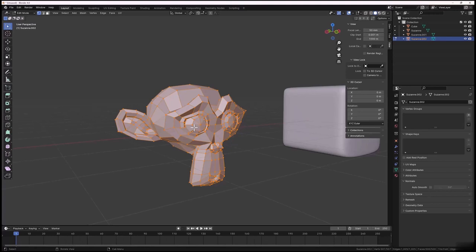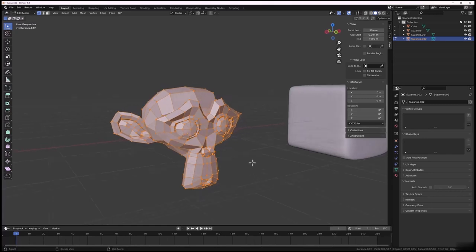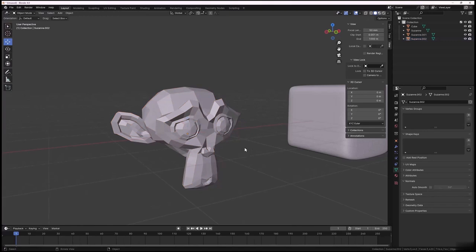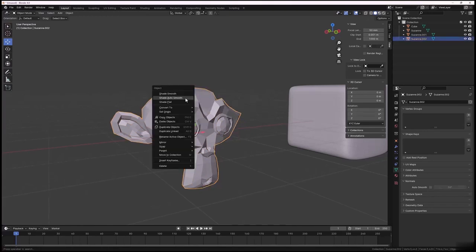So we always have to keep the mesh as simple as we can, whilst also keeping the model itself looking as realistic as possible. So it's a balancing act between keeping the mesh low but also keeping the model looking good. So what can we do? Let's hit the tab key again to go out of edit mode, back into object mode. Select Susan, right click and shade auto smooth.